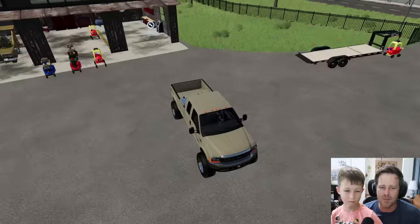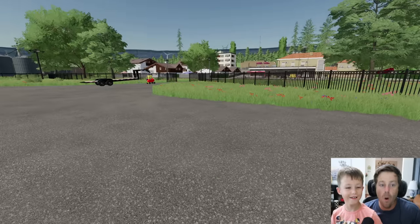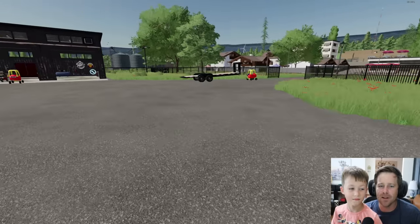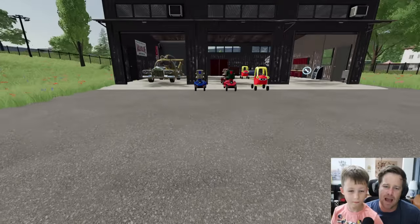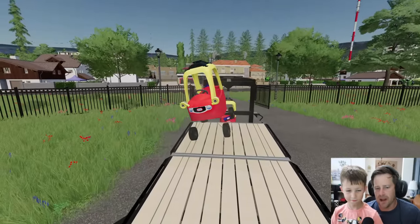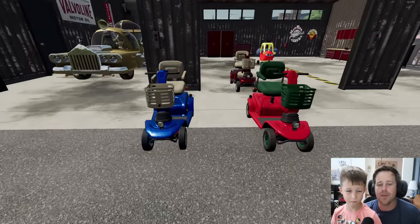I'm going to go ahead and just move our truck out of the way. We don't need this anymore. It's right here. Want to see if we could fit the monster truck on? Oh, you think it can haul a monster truck? We can find that out here in a little bit. Can the little toy haul the monster truck? Hudson, we have some deliveries. We have to deliver one of these. We can load these up by hand, right? Because we can pick them up. Yeah. Should be able to pull that just fine. And we have to deliver three of these.